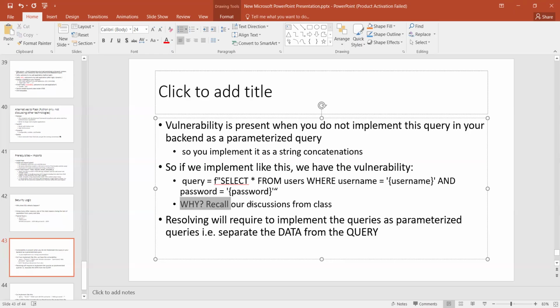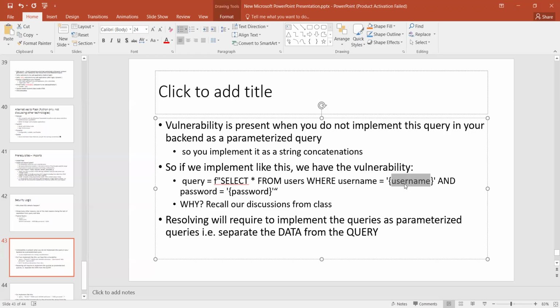So again, you can recall the discussions, the examples that we have discussed on what type of inputs can be given here, which will result in the malicious queries. Essentially, you can inject that here. And if you are writing that as a string with no separation of your query from your data, then you are in big trouble, right? So our focus is here. This is the vulnerability that we will implement, right?